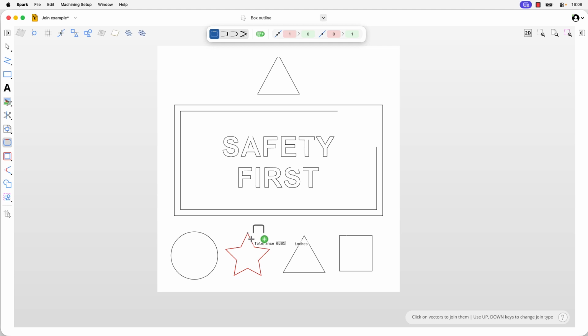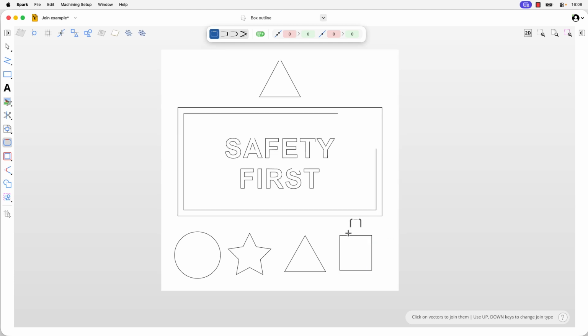So here you can see on this star that we can join this open vector into a closed vector as the gap is below 0.01 inches, which we currently have set as the tolerance. But if we go over to the square here, you can see we currently have a red line through the join icon by the mouse, which means we are unable to use the Join tool on this vector.